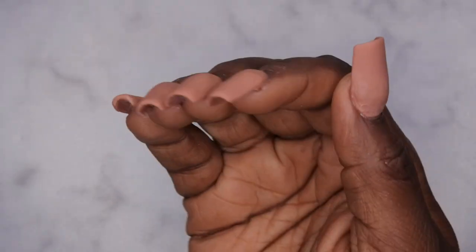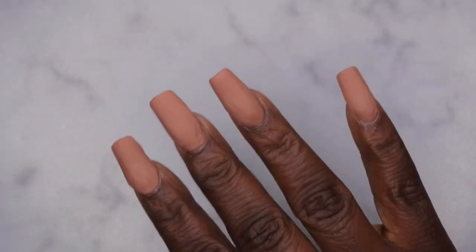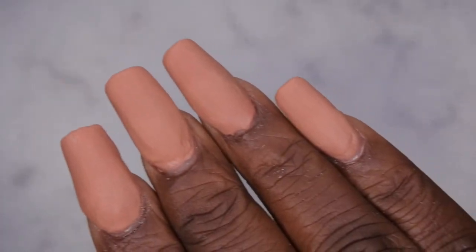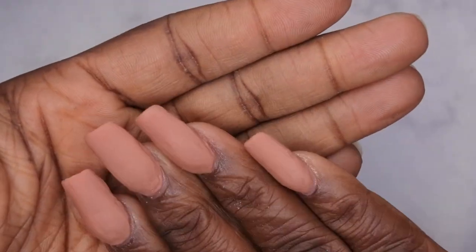Hello happy people, I'm back with another video and today I wanted to show you all how I file acrylic nails for the first time. I actually did my first set of acrylic nails a few weeks ago and I didn't show the filing process in that video, and I wanted to make a dedicated video just showing you all how to file acrylic nails. It's my first time doing it, my first time really going in and using my e-file at a really high speed. And this is what the nails are looking like after the acrylic application.